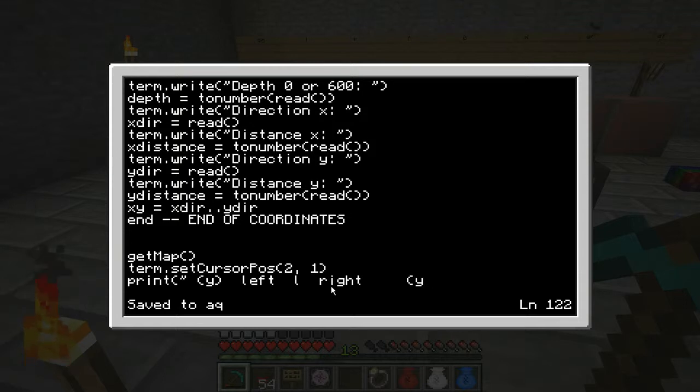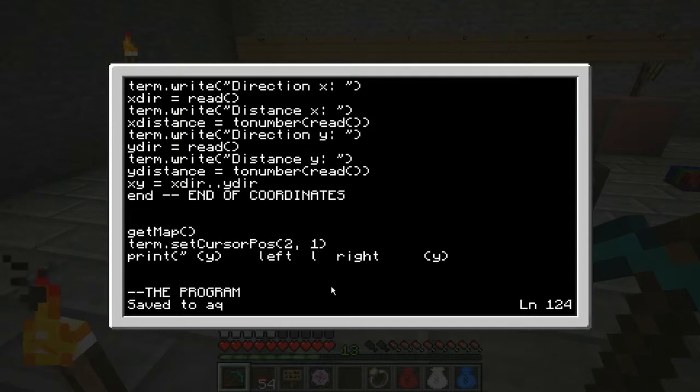I think it needs to be slightly bigger. Let's see. Can I do it like this? Print Y. I think I'm gonna do it slightly different.